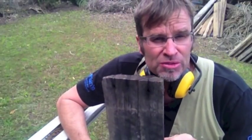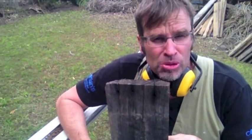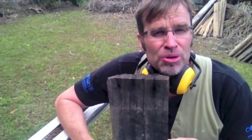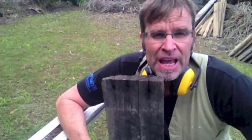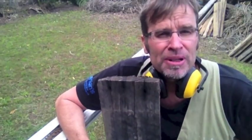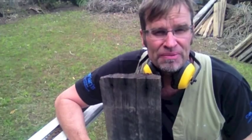Now one of the main reasons why I like to use old hardwood pallets for this job is that not only is it durable, but underneath this exterior is some beautiful Aussie hardwood. So I'm just going to whack on some protective equipment and get my planer and just give it a bit of a light plane just to bring out some of the colour and knock off some of those rough edges. Let's do it.